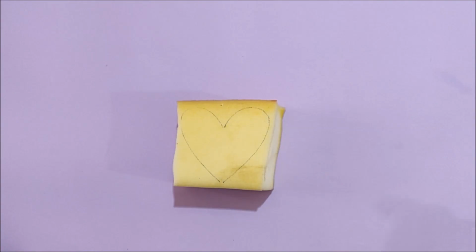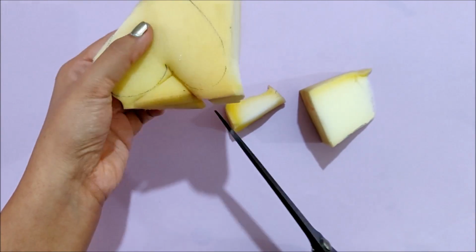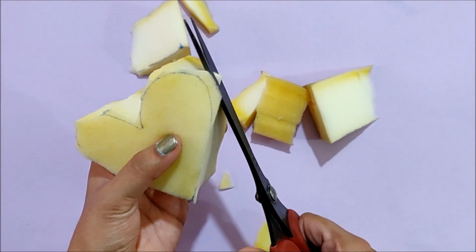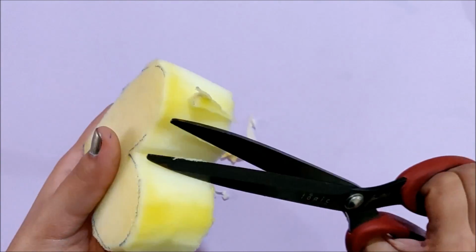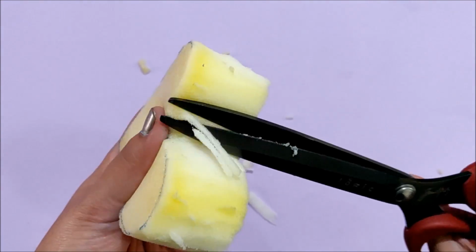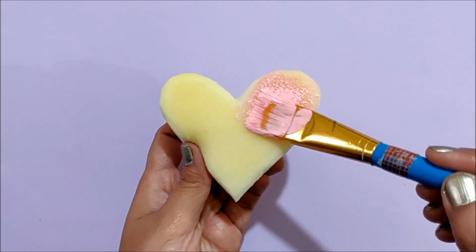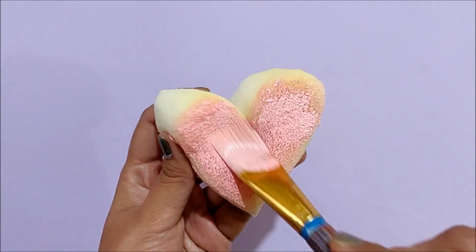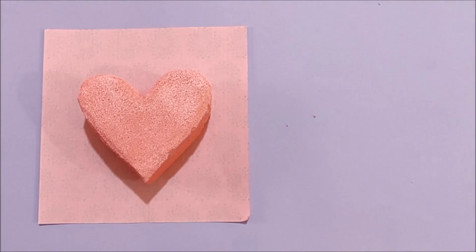Then I'm tracing a heart template on the memory foam. Next, cut it out with a pair of scissors. Once you are happy with the shape, start painting it with your favorite fabric color. Then keep it aside to dry.